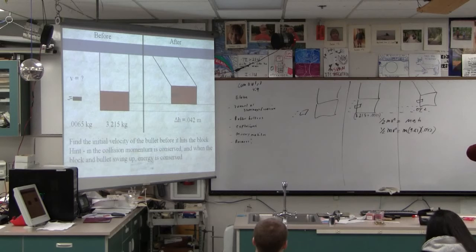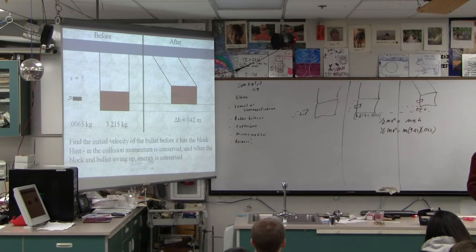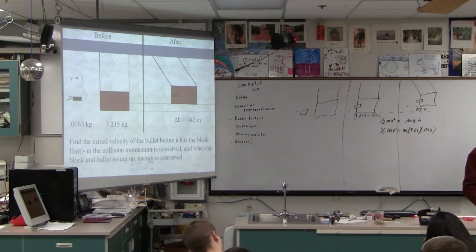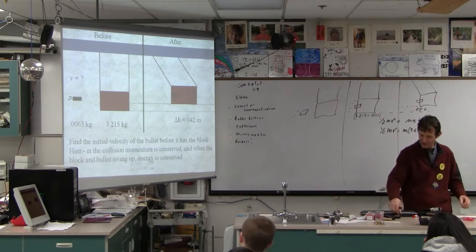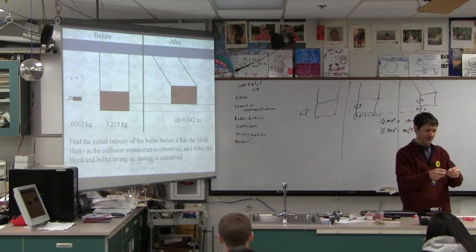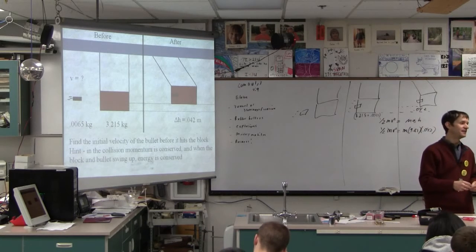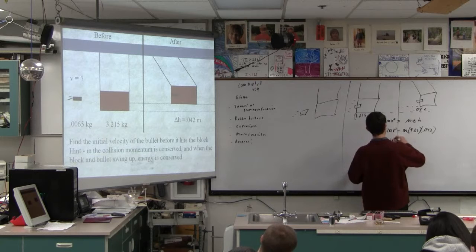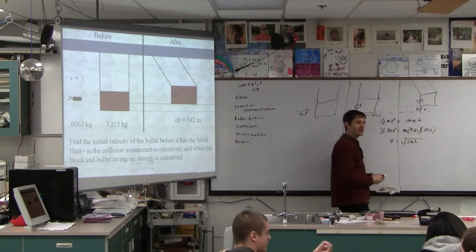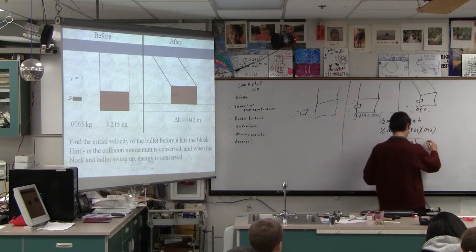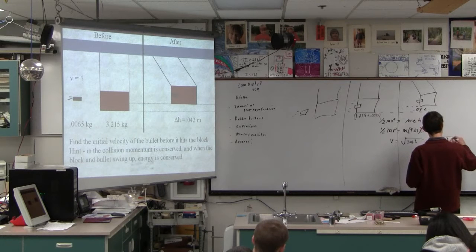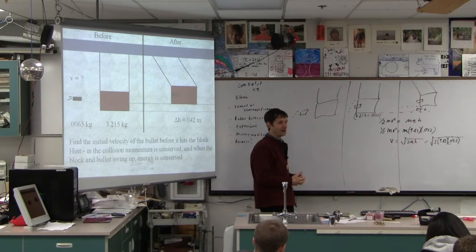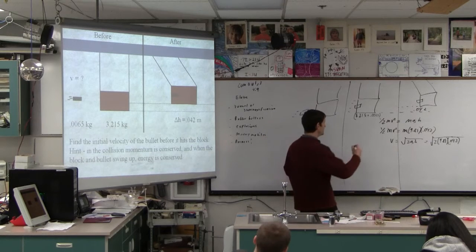Don't round this velocity. I'm much more impressed with you if you have a calculator out right now and are touching it. Yeah, whoo, I'm happy to be your teacher. Get out a calculator and calculate it. If we solve this for v, isn't v always the square root of 2gh? That is in there, that's kind of cool, isn't it? Yeah, so square root of two times 9.81 times 0.042. How fast could that be going? I've solved that one enough that I know the solution for v. How fast is it going?